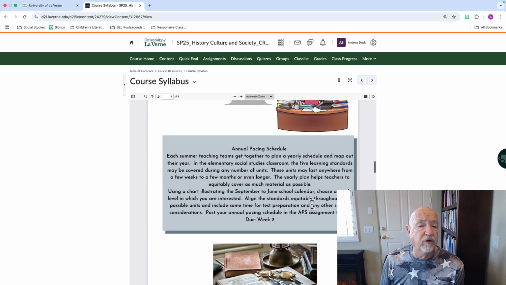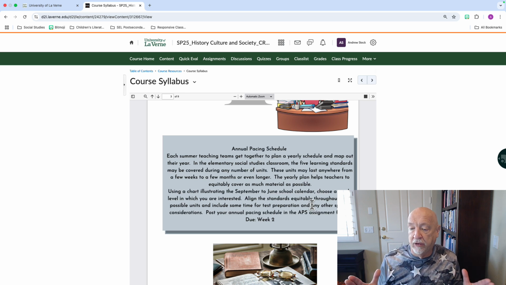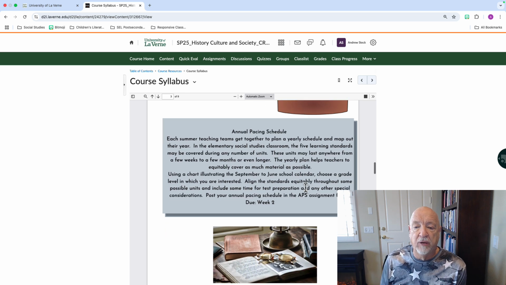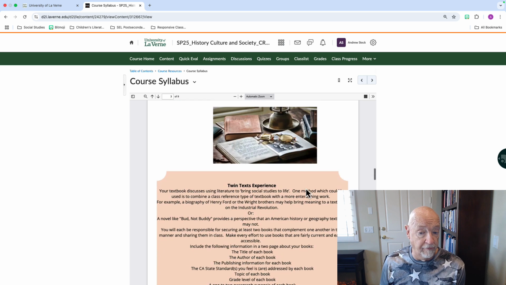These are the course assignments. You're going to start off with an annual pacing schedule. That is something teachers work on, and that basically schedules all of the unit topics throughout the year for maybe social studies, for maybe math, or for science. And what you will then have is a curriculum guide that will show you how many weeks you will create certain units and certain lesson plans, and you will work on this yourself. This is one of the first things. It will give you kind of an umbrella of what social studies will look like at a certain grade level.